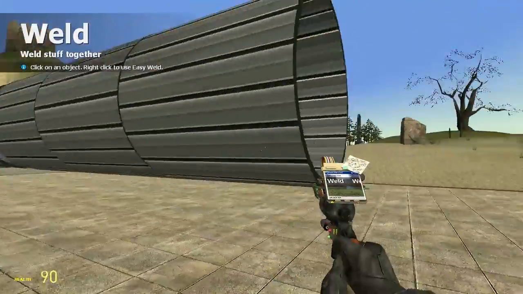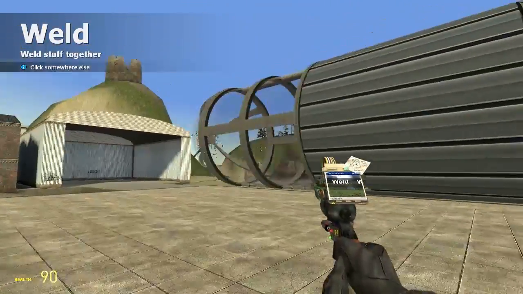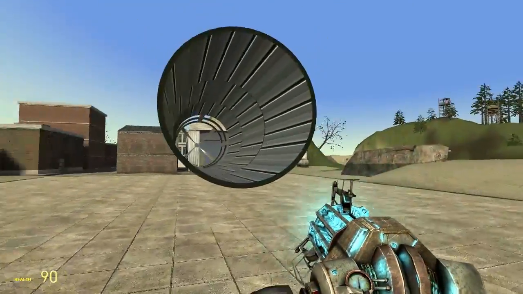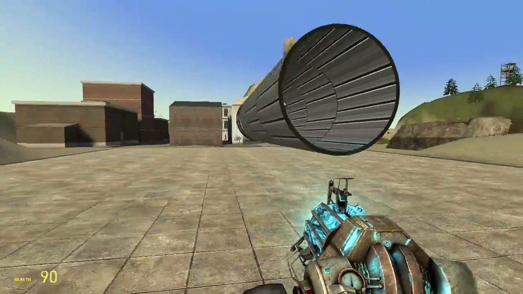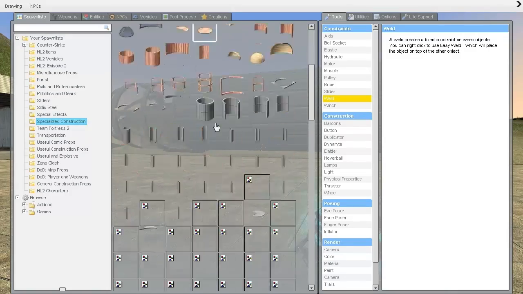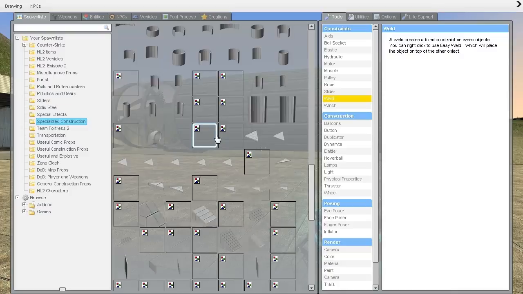What I'm going to do is weld the front to the back just to make it a little bit more stable. Okay, like that. The back I need to leave open for now so I can fit things in. And what else do we need? Let's put some wings on it. Why not? So we need some sort of wingy thing.